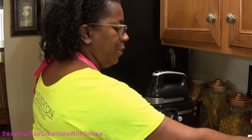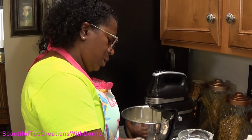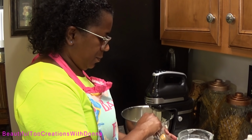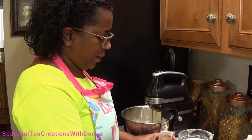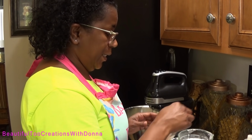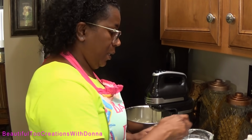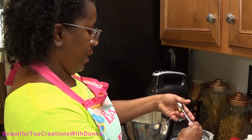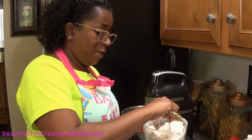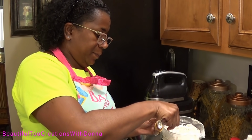And then, with the nutmeg, I want just a little bit. So we're going to do like half a teaspoon of nutmeg, okay? So that was a teaspoon of cinnamon, half a teaspoon of nutmeg. And then I can always taste it once it's mixed up. And if I feel like I need something else, then I will just kind of fold it in and stir it in by hand so I won't overmix it, okay?